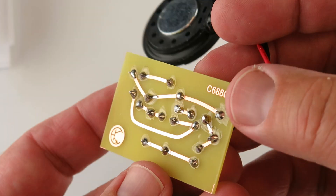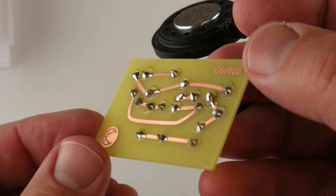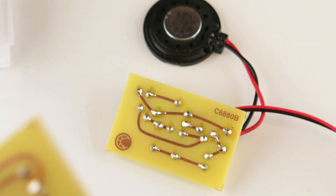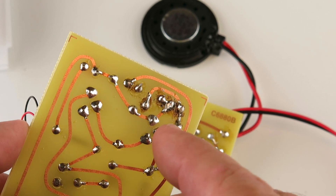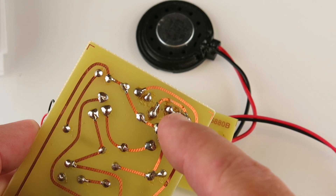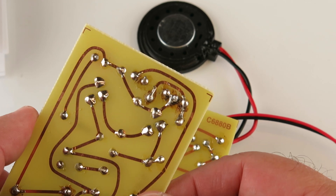Get our speaker. Nice solder connections — those all look good, all nice and shiny. This is some of my handiwork. Not the best, not the best, but that's part of learning. It's okay to have that. This still works. It makes you strive to be better on the next project.